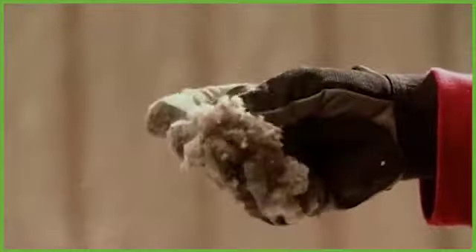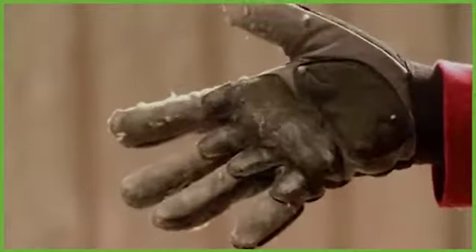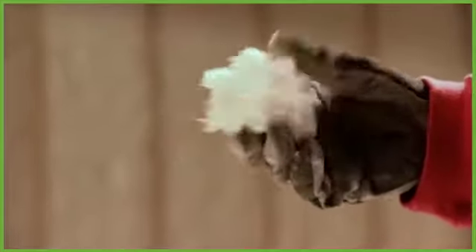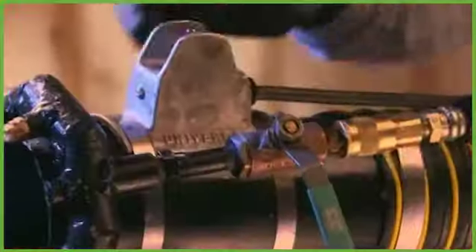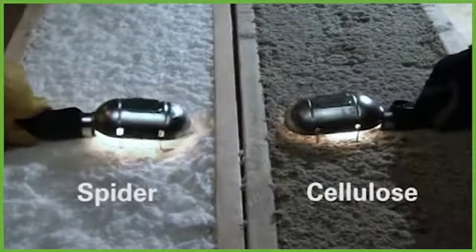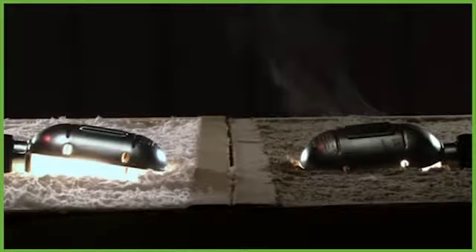Cellulose is made from recycled newspaper and treated with hazardous chemicals to reduce fire risk. But Spyder is made mostly from sand, a plentiful and rapidly renewing resource that's naturally fire resistant. Instead of water and chemicals, Spyder is combined with a non-toxic, non-flammable adhesive so you don't have to worry about mold, mildew, indoor air quality, or fire hazards.